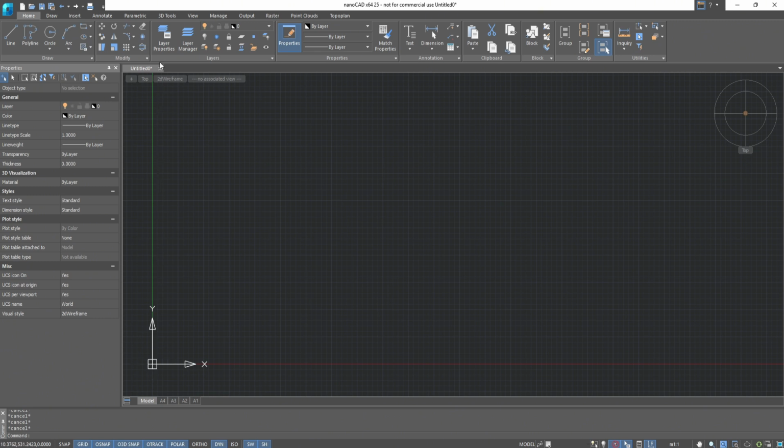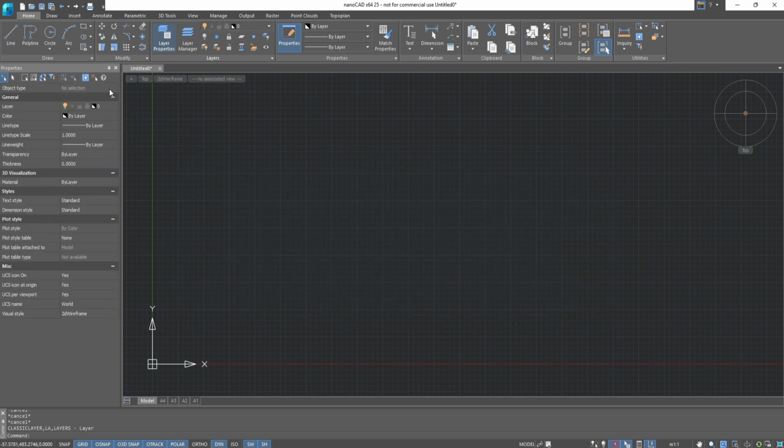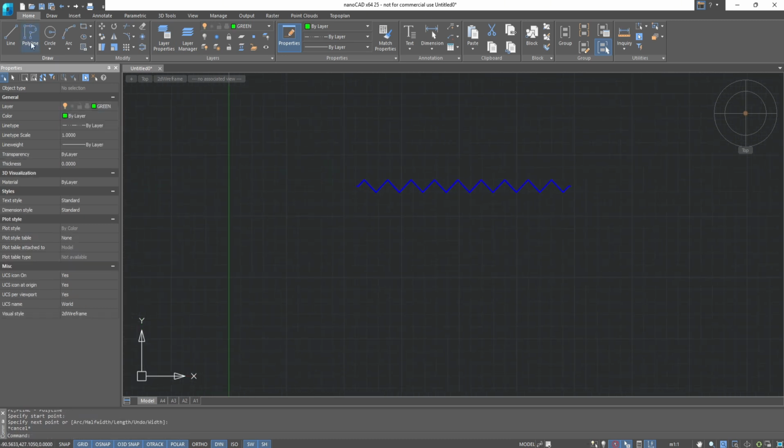Let's start with the layer settings first. When creating a new file, the layers are completely transferred from this template, which will reduce the time needed to set up the workspace. You can also make other settings. Freeze or lock the layer, specify whether it will be printed, adjust its transparency, and much more, but I don't need this right now. Let's check what our lines look like. Well, it's fine.